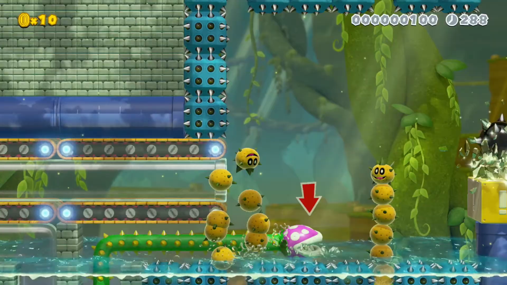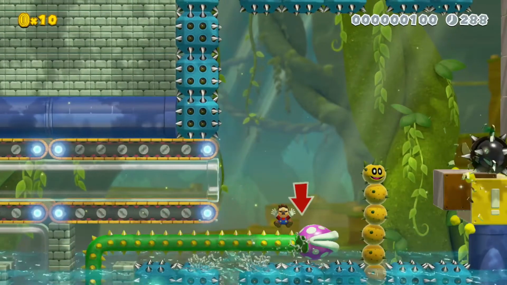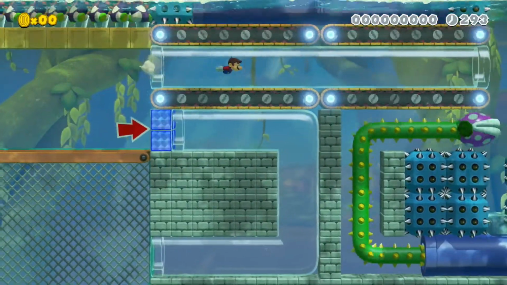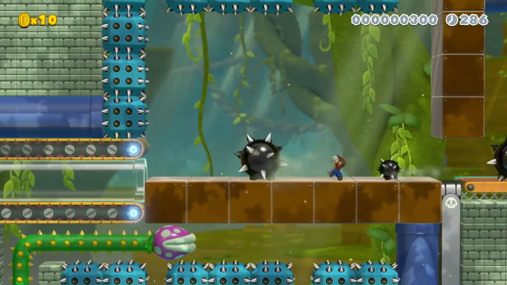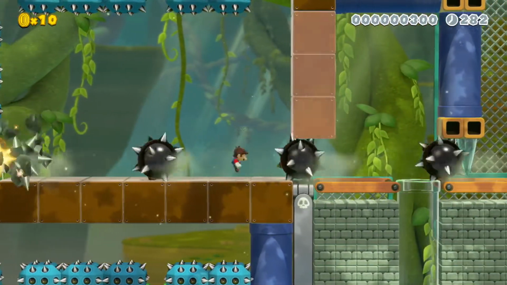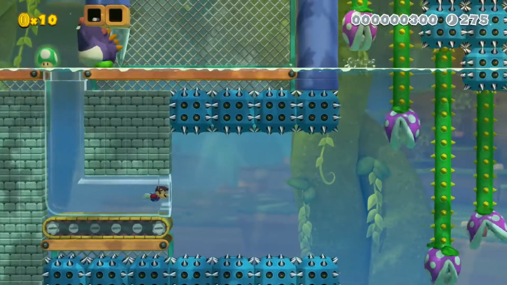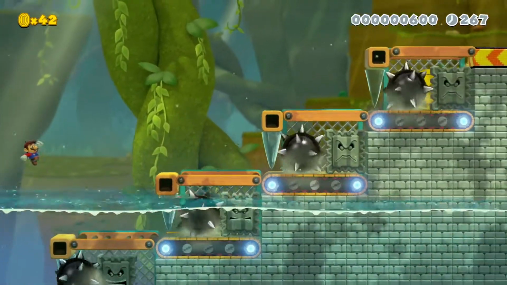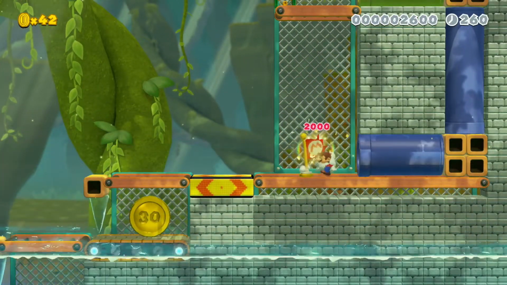Right, so we need to jump on that guy. Jump on his head! Don't jump on the spikes, Paul! Right, we're doing it. We're doing things. Get down. All right. Whoa. Checkpoint. We're getting the checkpoint. We're going to get that 30 coin.